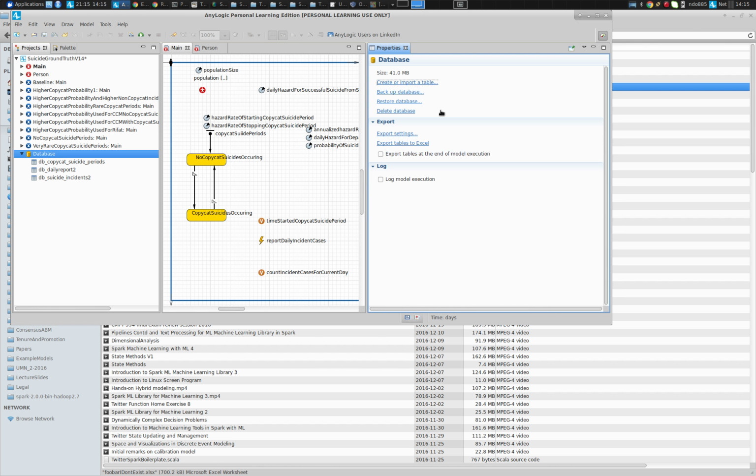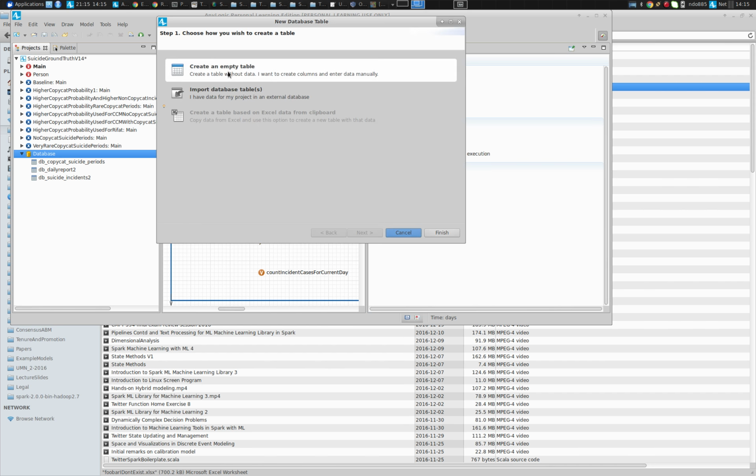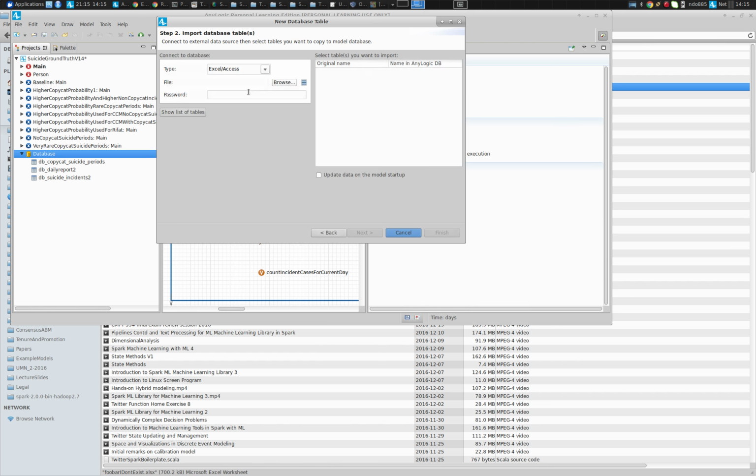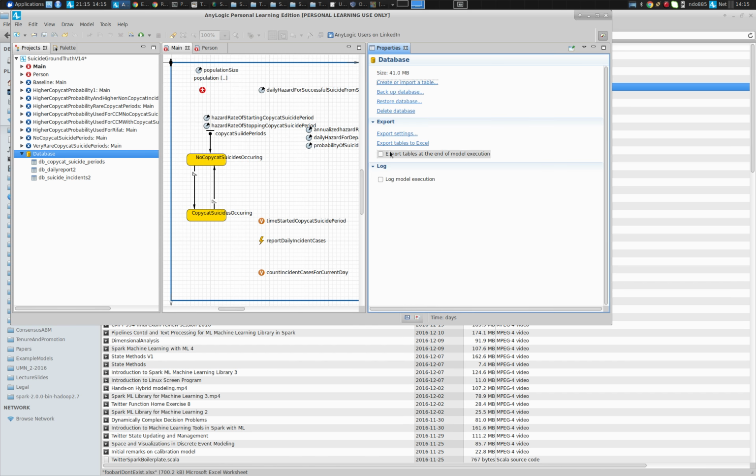And you can import tables from data sources. Okay, I can bring in data from a different data source and make use of it. So here, I could say I want to import it from an Excel file or from an SQL server, and I want to import such and such tables. That's kind of a useful thing.